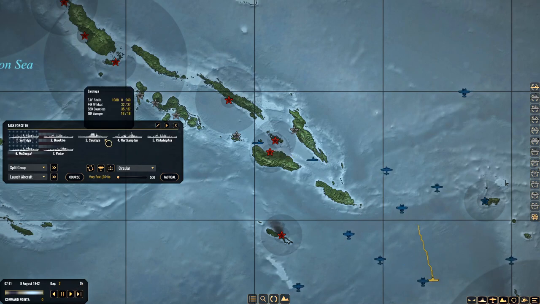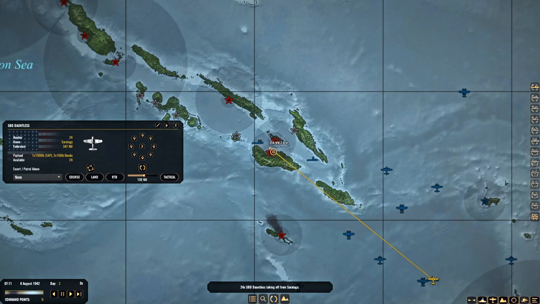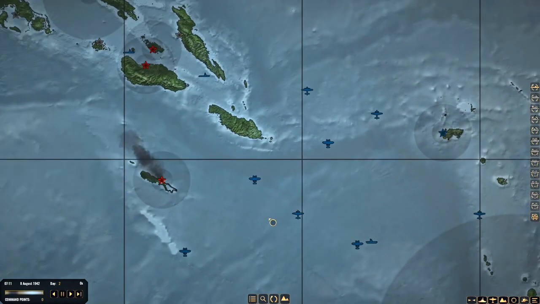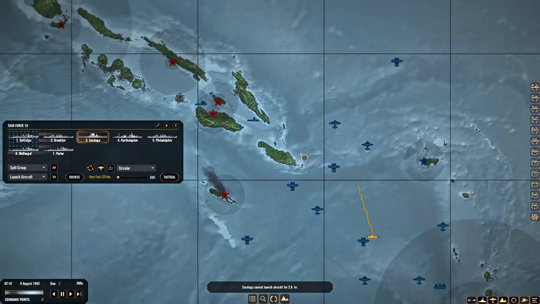We could go ahead and launch a strike force from Saratoga with the Dauntlesses. They should be able to make it there. 347 miles. Oh, just not. Just under. Dang. It's not going to be worth it if they can't take escorts as well. But the fact that they can't even get there. Okay, well, that was a waste. For 3 hours. Okay. You got to wait until she gets further north.